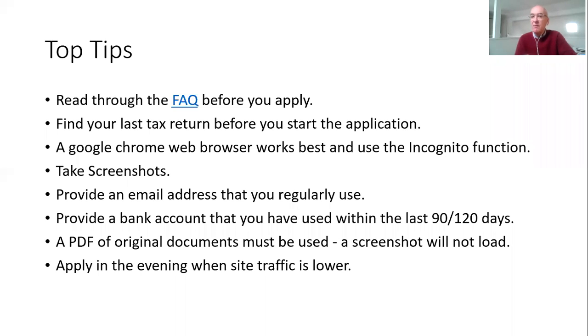Provide a bank account that you've used within the last 90 to 120 days. And the reason for that is that Lendistry run a program on the account number that you've given to check that the account is in use, because they don't want a dormant account. What they want is evidence that the business is functioning. And the way to test the functionality of a business is to know whether income and expenditure is being drawn from and added to the company's bank account.